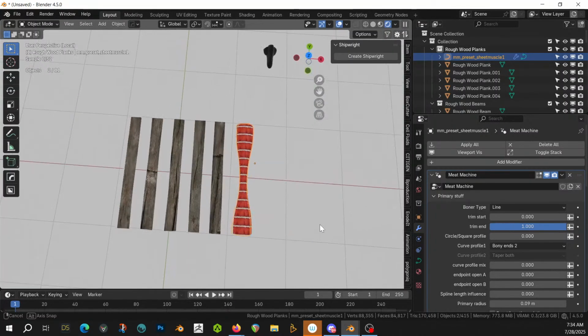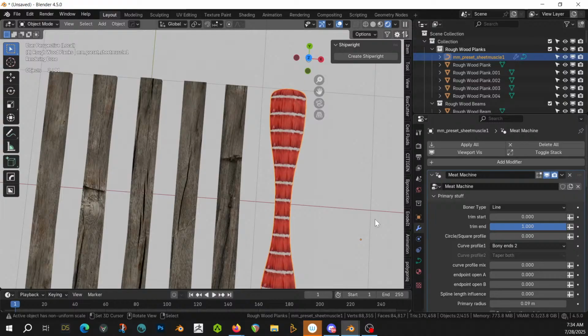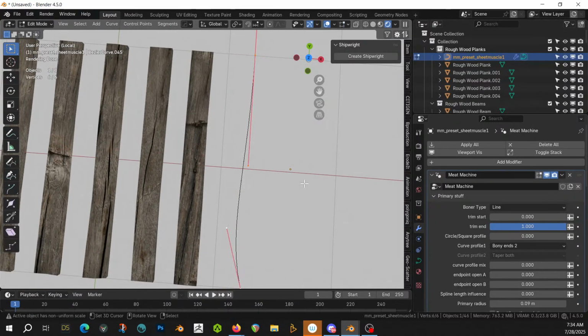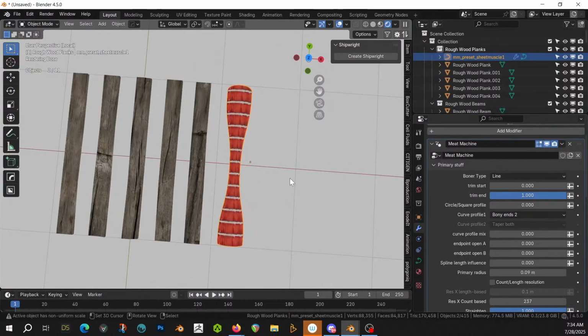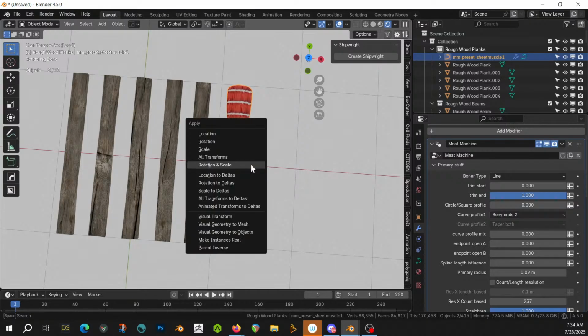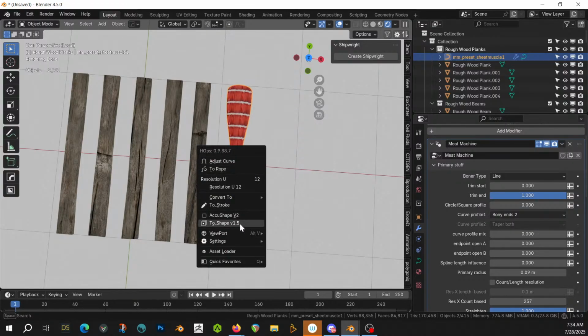And that's kind of interesting. I think we'll go ahead and apply it. Undo. Q, convert to mesh.